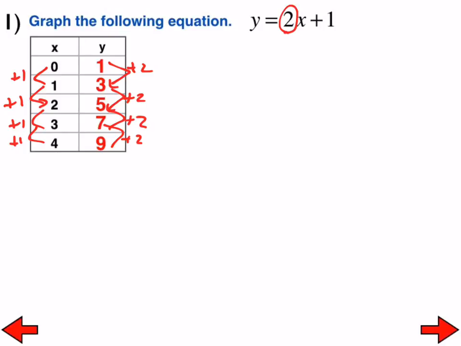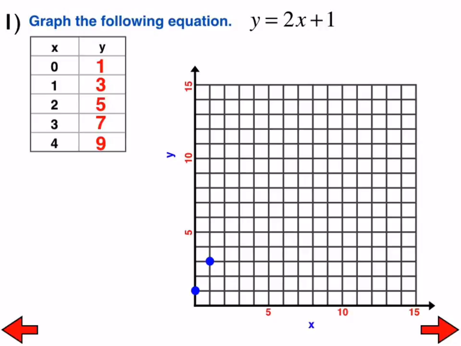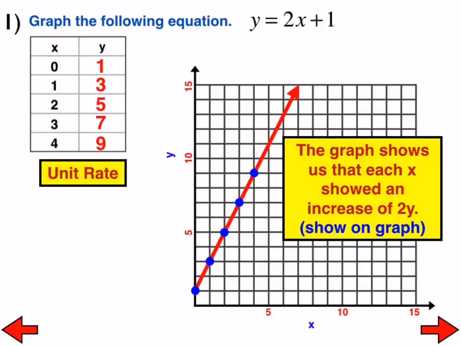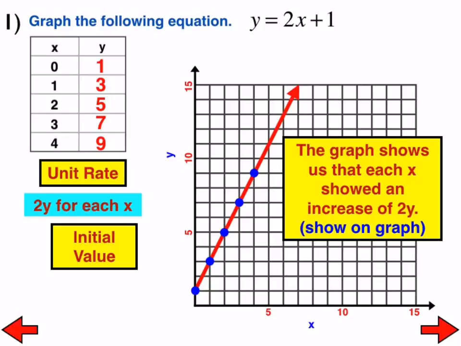In addition to that, every single time when we do these, this value right here is very important because that is the initial value. Well, if we look carefully also, that is always that right there. And we should start to recognize those sorts of patterns there. So going through here, we're going to graph this, and we will see clearly that it is linear. And the unit rate is a rise or increase of 2 y's for every 1x. And once again, I could show you clearly on the graph. We're rising 2 y's for every 1x all the way up the graph. That also is another way of seeing that our unit rate is what it is. And the numeric value of that is found within the equation. Okay? And the initial value, of course, is on the graph, and it's in the table. When x is 0, y is 1.